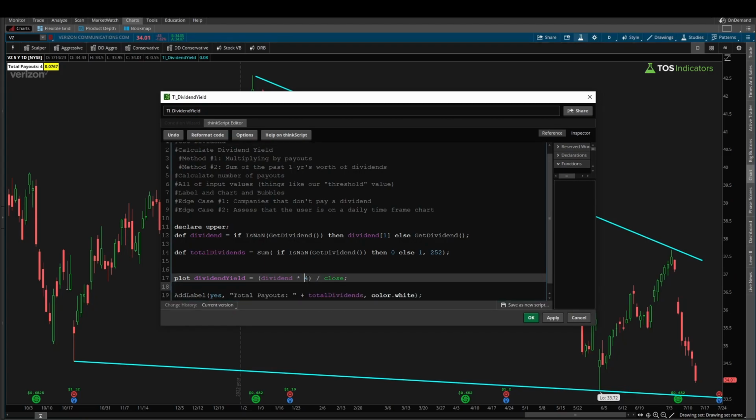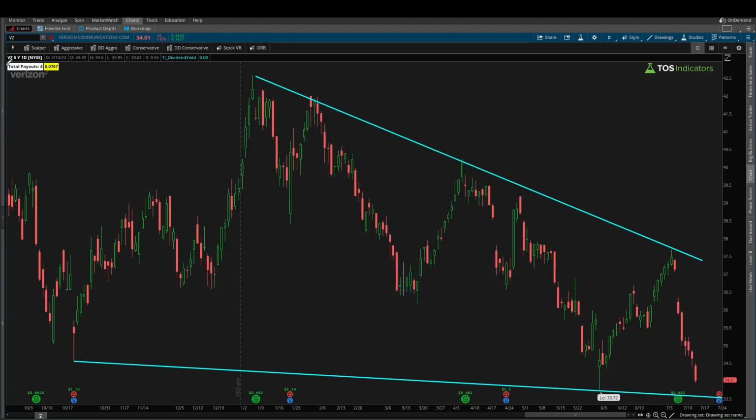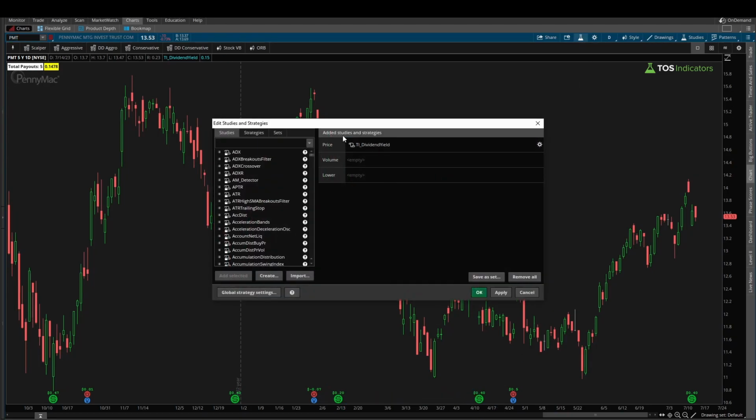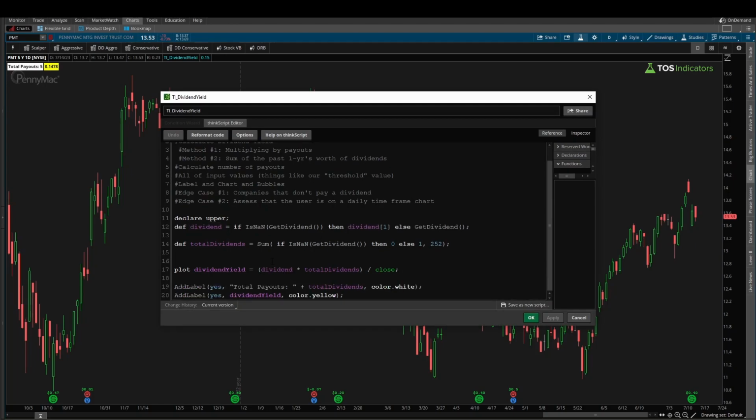We can substitute that in place of this 4 as the total number of dividends. Now if I click apply, OK, apply, now we can see our dividend yield is being calculated. However, there's one drawback to the method we just looked at, which is in methods like PMT, where it's instead calculating this using 5 payouts, where that 5th payout was actually not the same as what we actually see for our dividend. So that is part of the problem that I was referring to earlier, which is I'm not sure that this is the most accurate way of doing it, and that's why we're going to have a second calculation for how we get to the dividend yield.